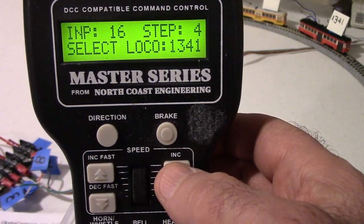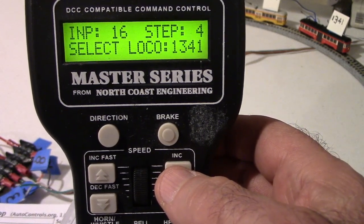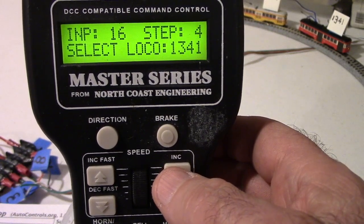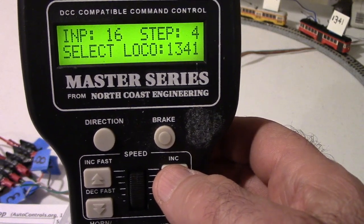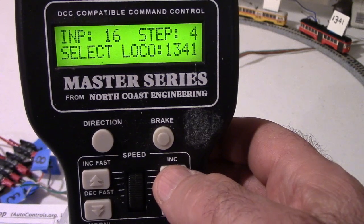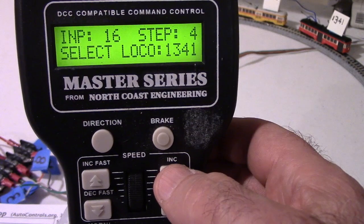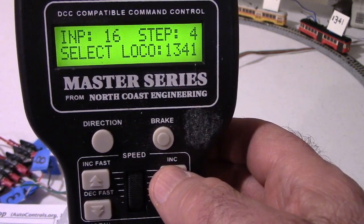Now here's the actual commands to control the cars. And these are really pretty basic. Regardless of whether you're running Lionel Legacy or MTH DCS system or the standard DCC system, that's what we're running here, the standard NMRA DCC system. You got to tell the system what loco you want to control, and that's what this statement does. It says select loco 1341. That's the first trolley, the first red car.